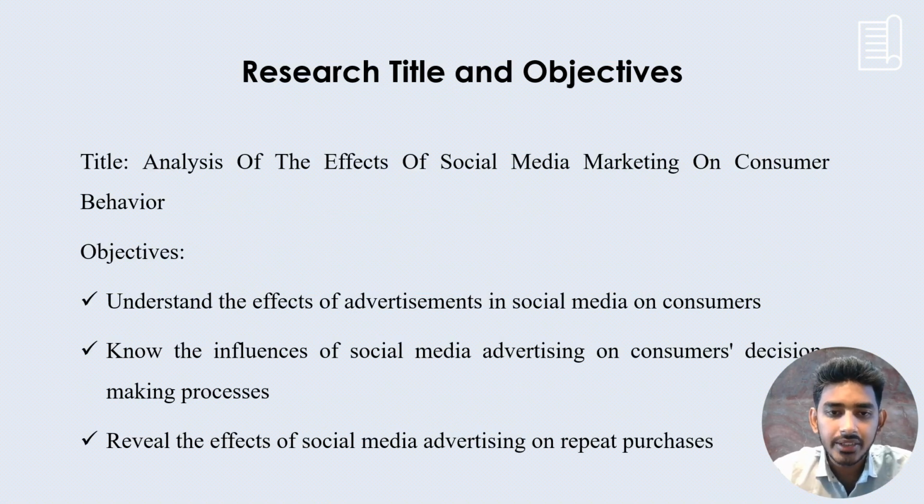In my fourth slide, I am going to tell you about the research title and objectives. The title of this research is Analysis of the Effects of Social Media Marketing on Consumer Behavior. There are three objectives: understand the effects of advertisements on social media on consumers, know the influence of social media advertising on consumers' decision making process, and third, reveal the effects of social media advertising on repeat purchases.